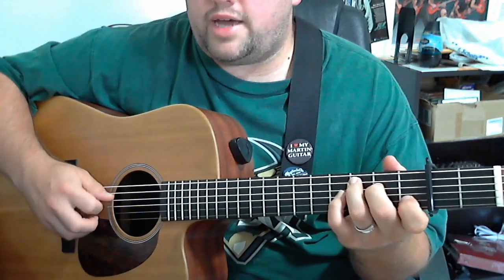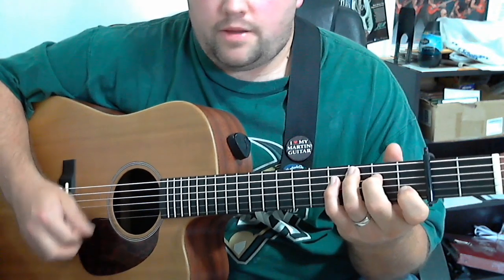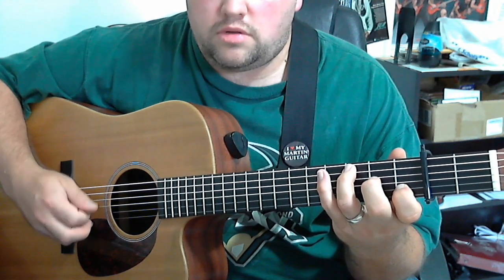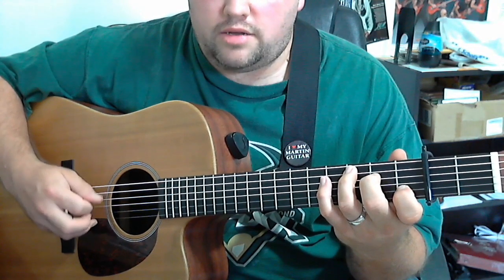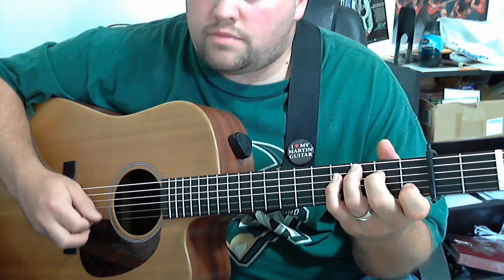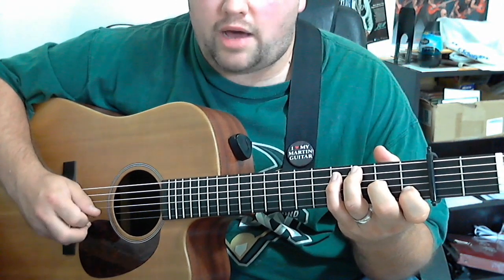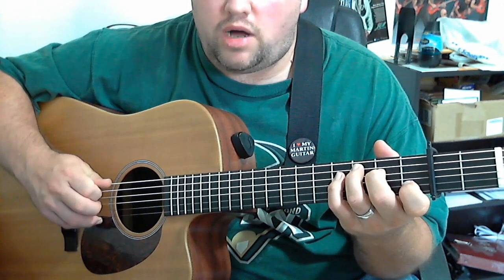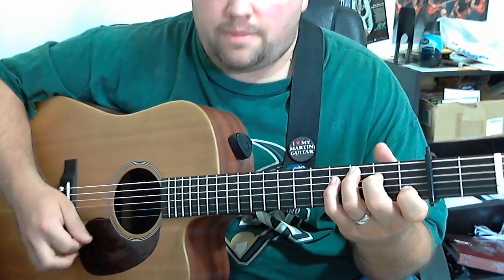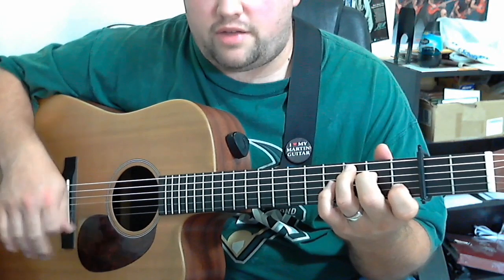You can also kind of combine that with one of the ending licks on Wildwood Flower. That's up, down, up, and then a pull-off — that's a down stroke — then an upstroke on that D, and that way it gives us a down stroke on that A string. Now when you go down the G string, make sure not to go too far because you want to come back — go out a little bit so you can come back and go up. That's the inside-the-string thing. You can come back up on that D string.